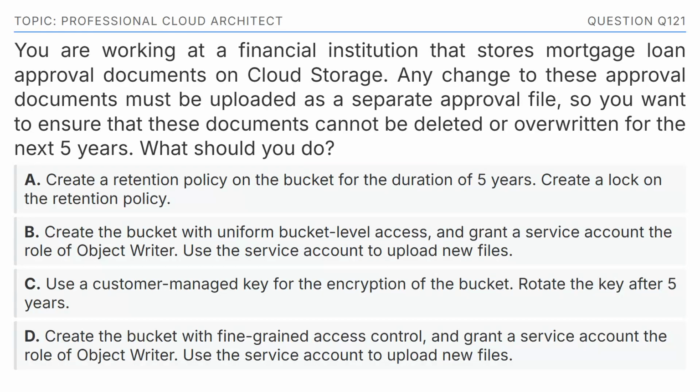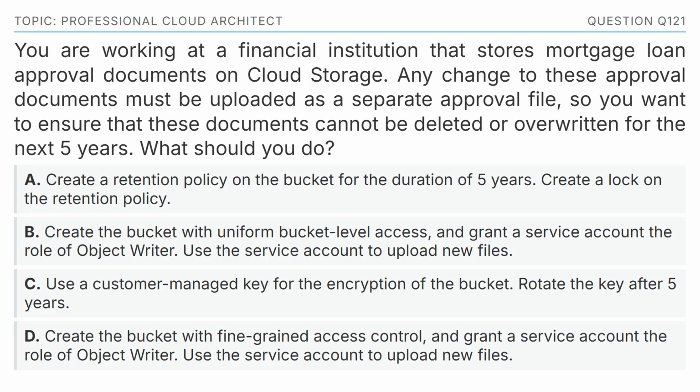You are working at a financial institution that stores mortgage loan approval documents on cloud storage. Any change to these approval documents must be uploaded as a separate approval file, so you want to ensure that these documents cannot be deleted or overwritten for the next 5 years. What should you do? The options are: Option A, create a retention policy on the bucket for the duration of 5 years. Create a lock on the retention policy.